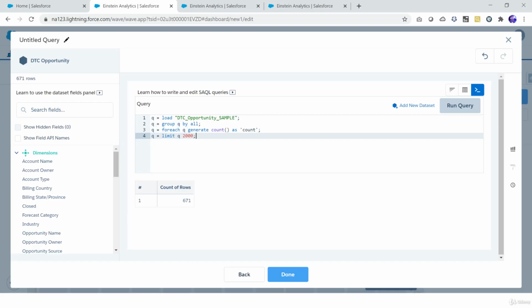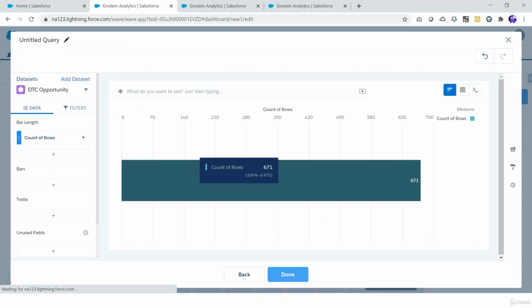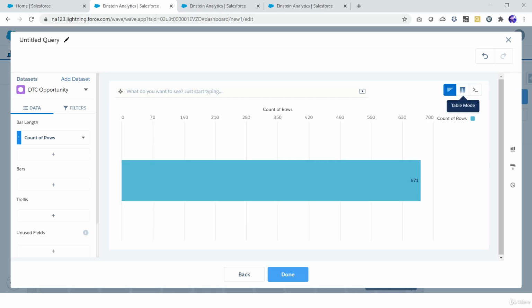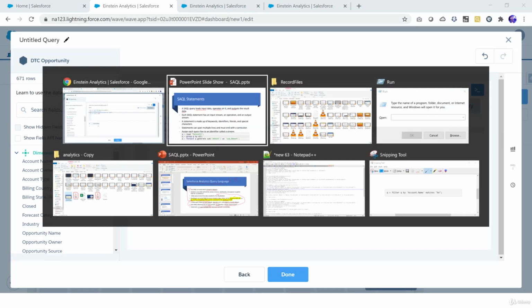If I explain these query statements, before explaining, let me see the chart. In the chart, I'm going to display the number of rows, totally 671. If you see the SQL here, I have taken one data set. I grouped by all fields, then for each record I have taken the count, and that count I am displaying here. Total count I am displaying here. Okay, some kind of SQL statement we have. We will write more complex statements than this. To do that, first we have to understand how I am going to do this.